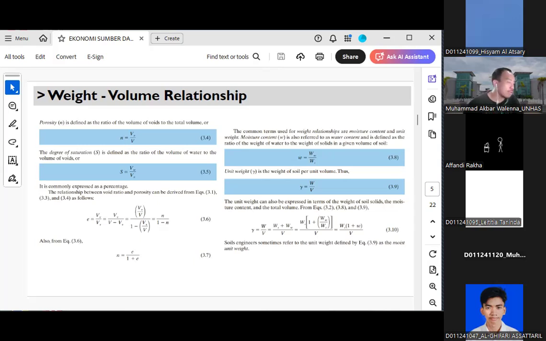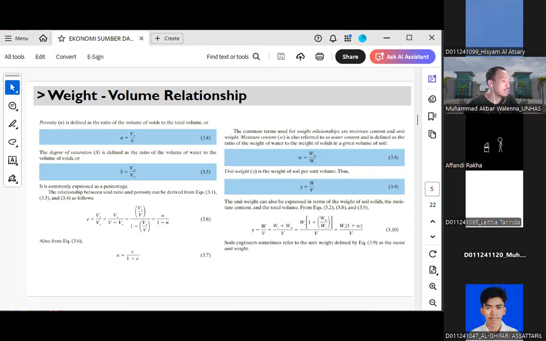Okay, so from this slide, what I can really tell you guys is, number one, porosity and void ratio tell us about the space in the soil. Degree of saturation tells us how much of the space is filled with water. The next one is moisture content. It tells us how much water is in the soil compared to the solids. Again, solids, not the solids plus water. The water compared to solids.